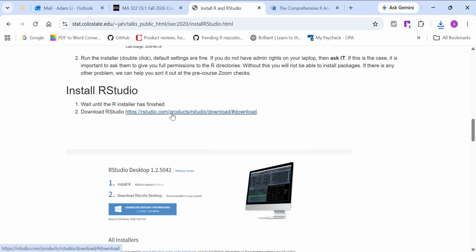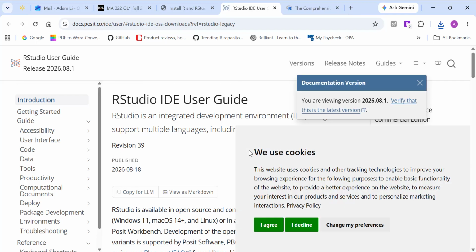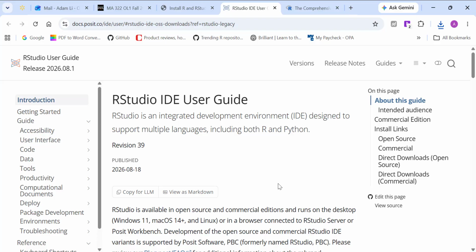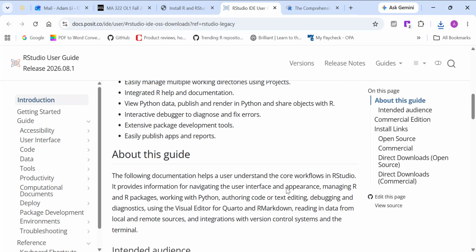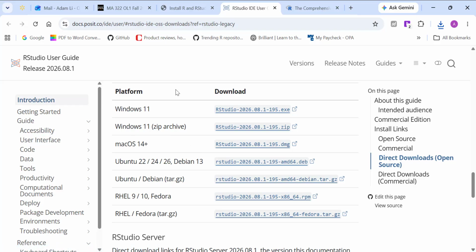So you click on this link right here, and it will take you to the RStudio IDE page. An IDE is basically a front-end coding platform. If you scroll down, you should be able to see, yes, right here, the Windows 11 link, so you click on this link. For macOS 14 you click on this, and let it run.